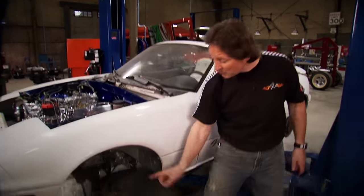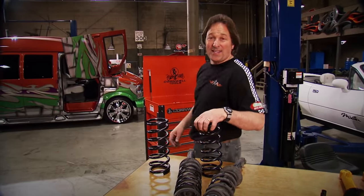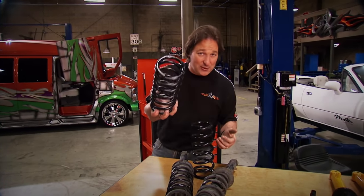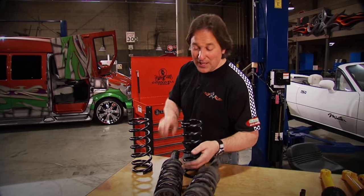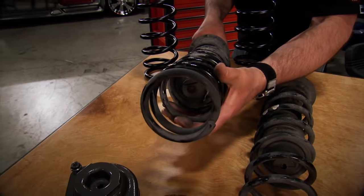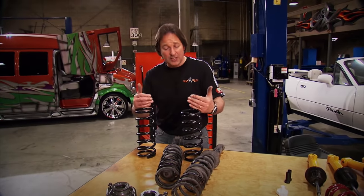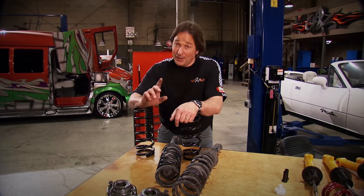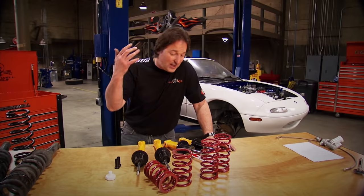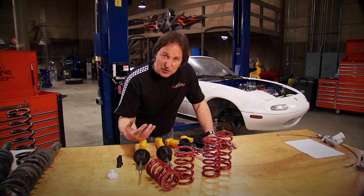So suspension is what you've been asking about, and that's what we're going to deal with first. Now, the Monster Miata kit actually comes with a really nice spring setup. They send heavier springs for the front to handle the weight of the V8, and then you take your existing front springs, cut a coil out of it, and use those on the rear. Now, if I was driving this car primarily on the street, this is what I would do — it's well-engineered and very effective. Unfortunately, this car is going to spend a lot of time on tracks and road courses, so I need something adjustable and tunable.